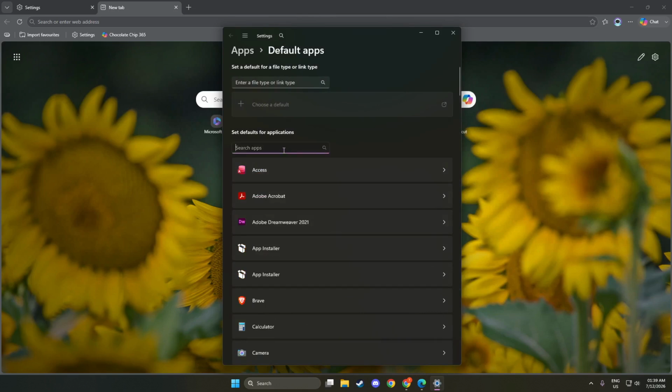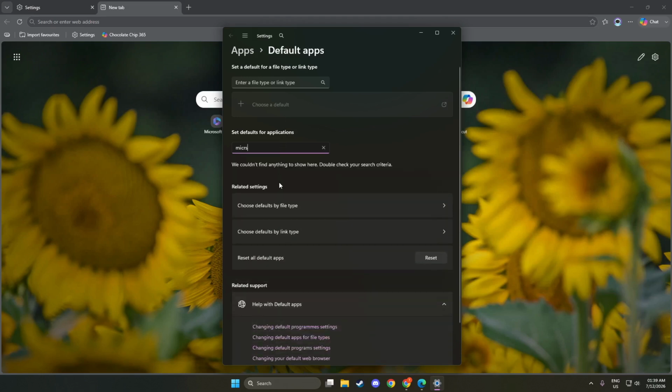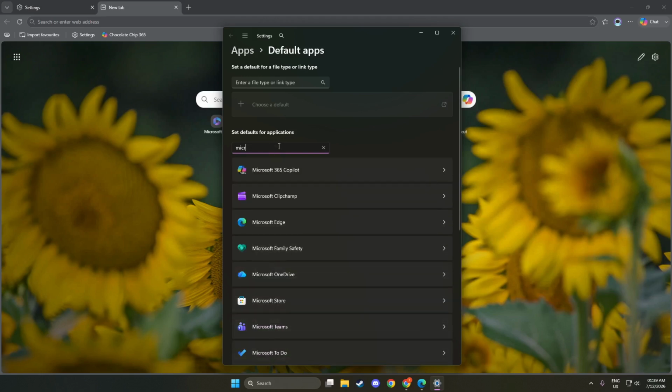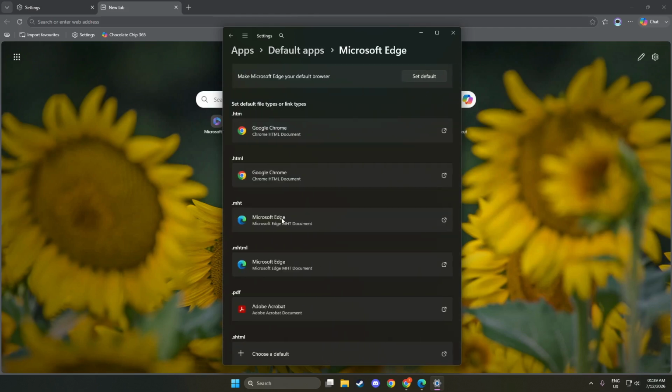From there, select Default Apps. This option is usually located at the top of your screen within the Apps section. Clicking on Default Apps will show you a list of different categories, including web browsers. This is vital because it allows you to assign Microsoft Edge as your primary browser, ensuring that your links and web files open in Edge by default. You will see various options like email, music player, and web browser listed here. This makes it very clear which applications are controlling certain file types.